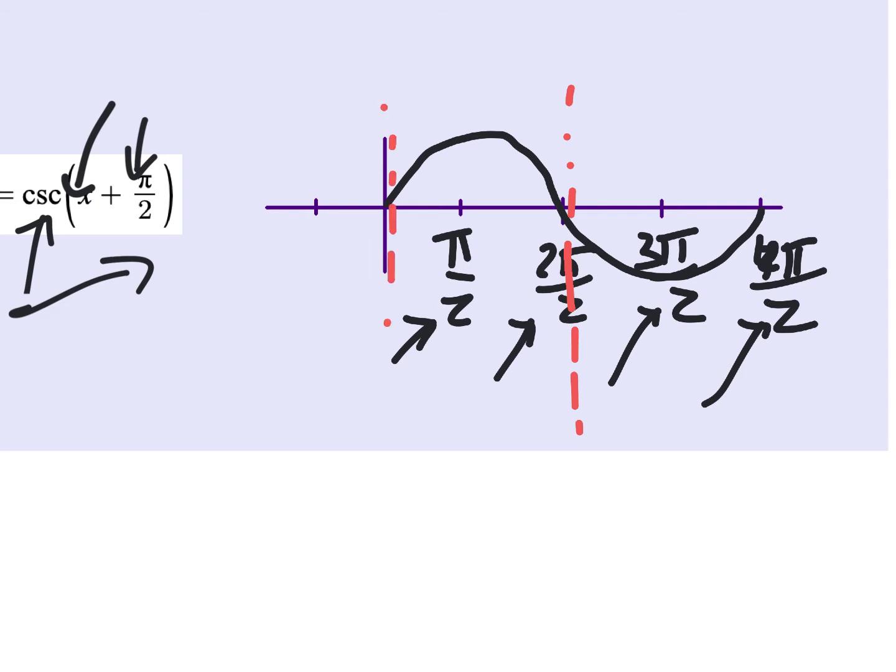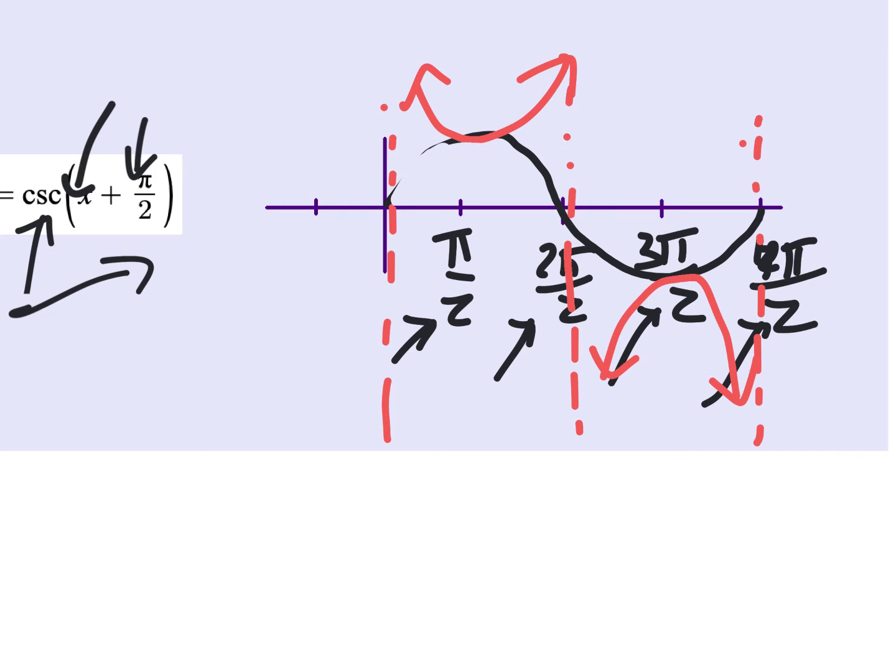Asymptotes here, asymptotes here, asymptote here, and loops and loops. But now I've got to move the whole thing over, and just to keep my life simple, I'm going to even move the sine graph over pi over 2. Actually, I don't need to move the sine graph. All I need to do is move everything else, including the asymptotes, of course. Think about it. If I don't move the asymptotes, the loop will end up right on top of the asymptote. So that doesn't make any sense.